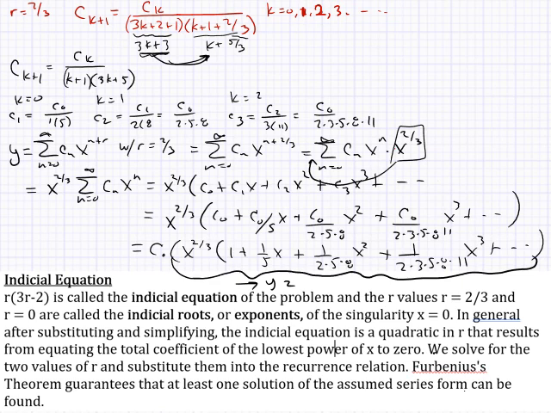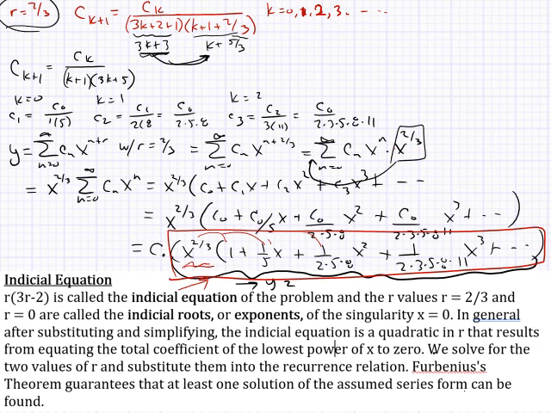Now, Frobenius' theorem said we're going to get at least one. We actually end up getting two because our second r value generated another power series. Now, this x to the 2/3 is part of that solution. I could distribute it in here to every single one of these terms if I wanted to, or I could leave it out. To me, it doesn't really matter. We're not going to write this back into summation notation anyway, so it's fine to leave it out. But there's your second power series solution to the original differential equation.